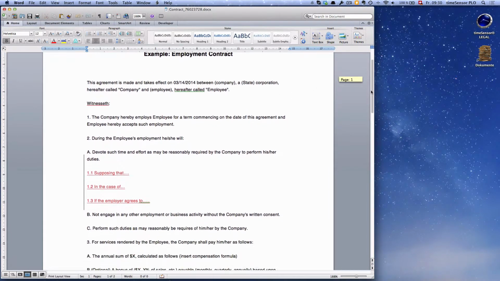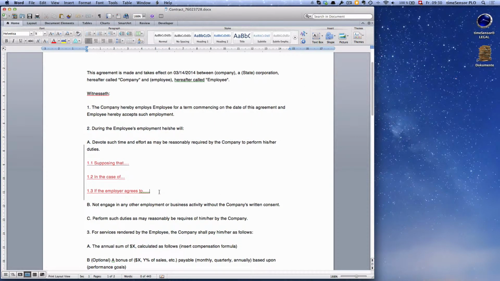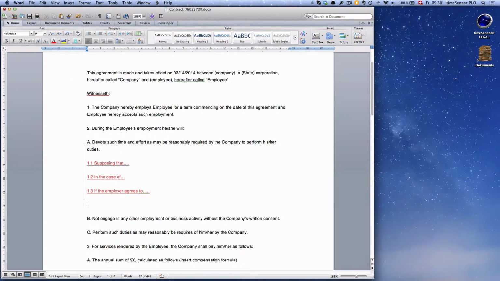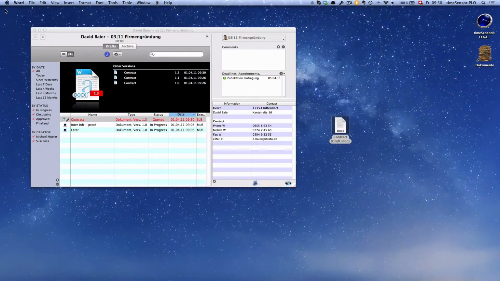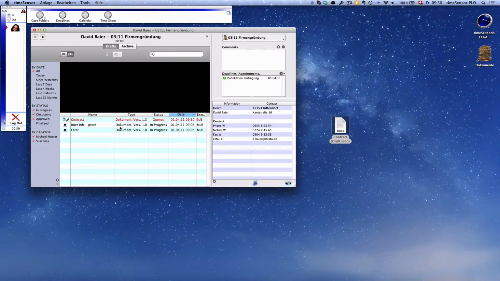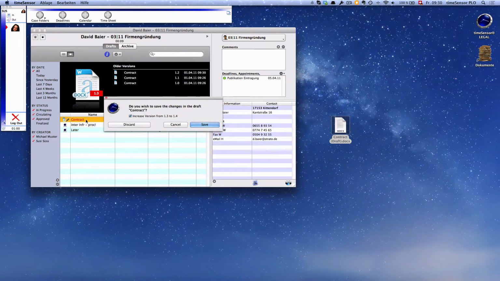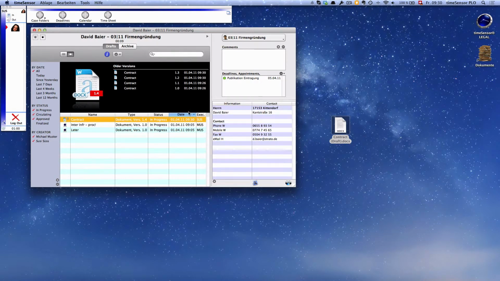And you've got now the changes that your client made saved back onto your database, and you're free to go and work with this document again. Save the document in Word, and once you're done working on it, double click it to save it back to the server and increase the version number again.